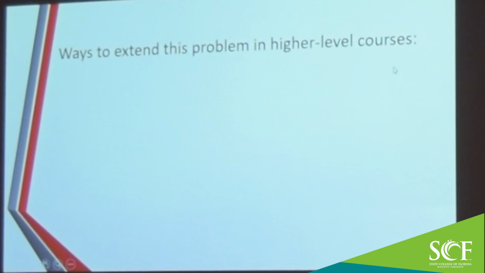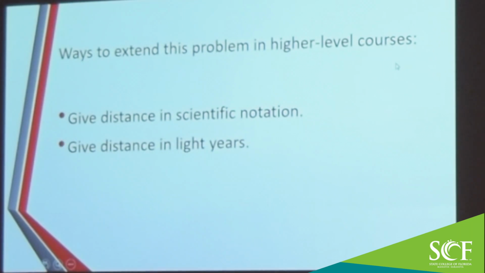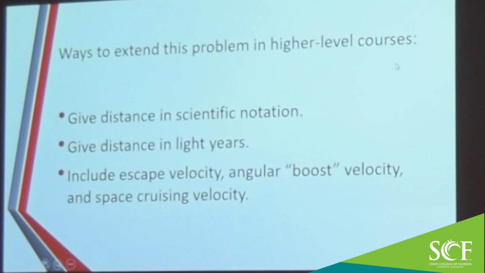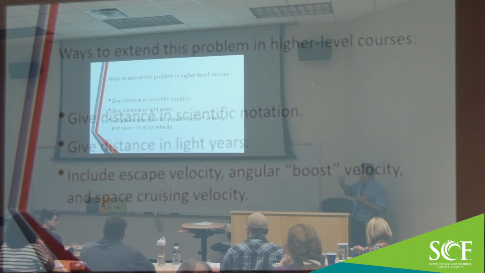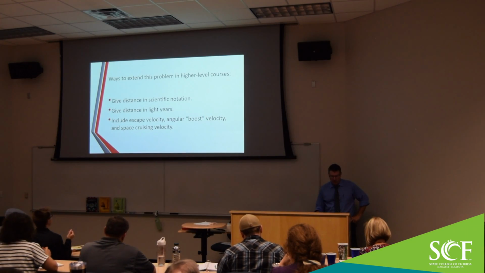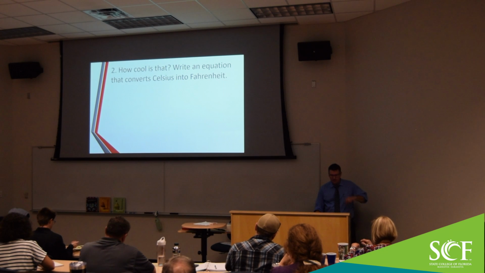Now we can always extend things. On this one, I use this in intermediate algebra all the time when we talk about scientific notation. You can talk about light years. You can really get into the escape velocity. Differential equations really talks about angular boost velocity and space cruising velocity. There's all kinds of different velocities. In math class, I generally don't get into those, but it certainly could be extended in other classes.